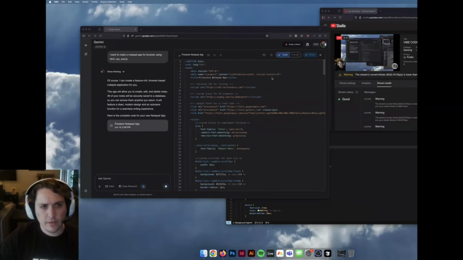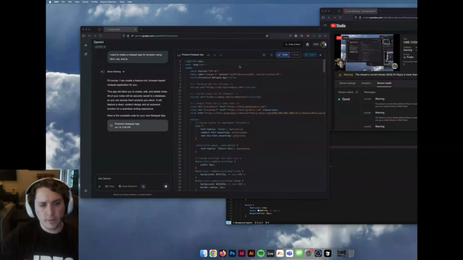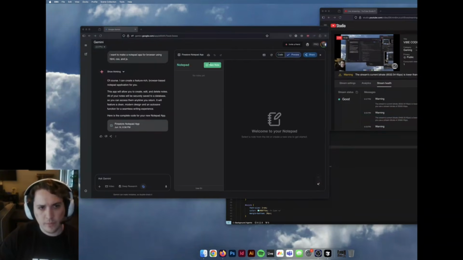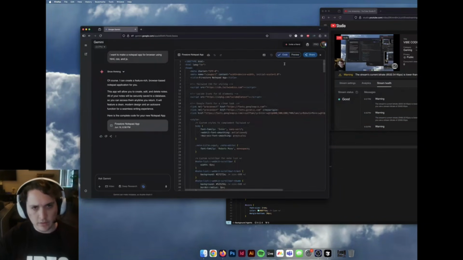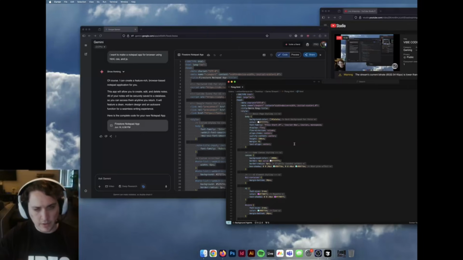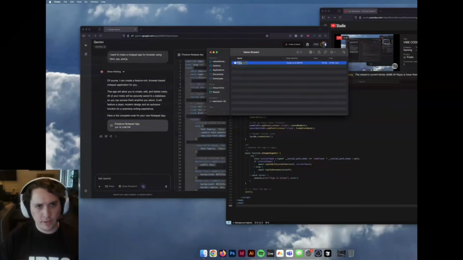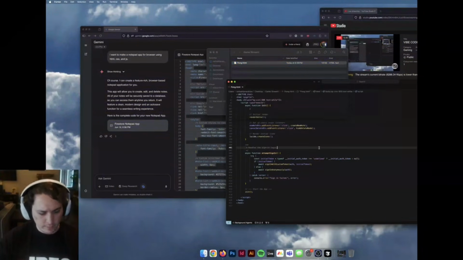This is taking a while. But it's making a whole app. I mean, you know, what are you going to do? And it looks amazing. So I'll go to the code view here. I'm just going to copy all this. And I'm just going to paste it into my Pong document. I don't really care about the Pong game. So now I have pong.html, which is actually my Notepad.